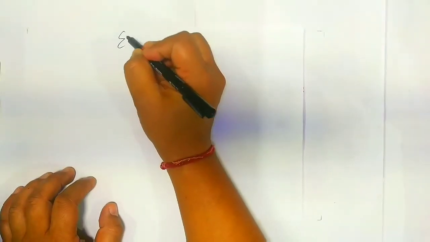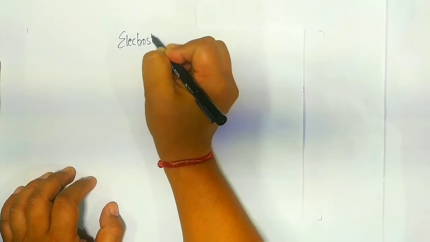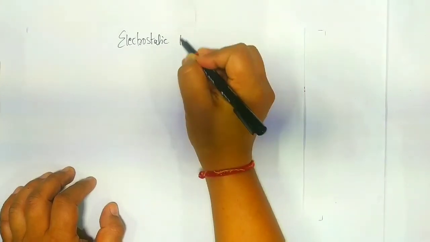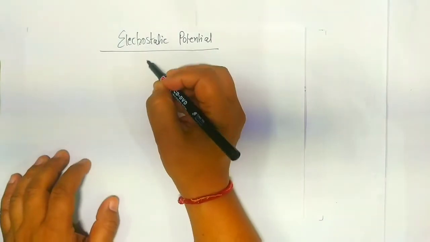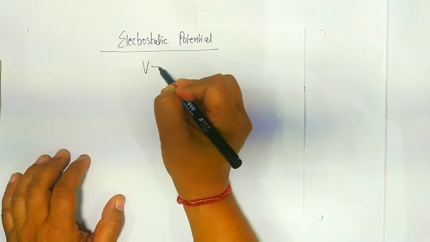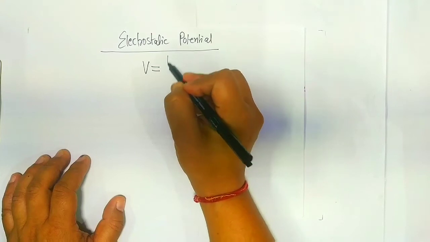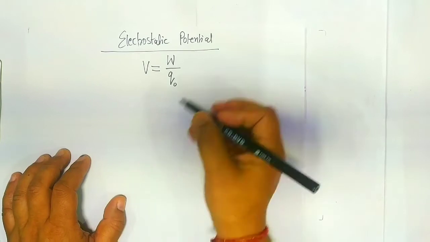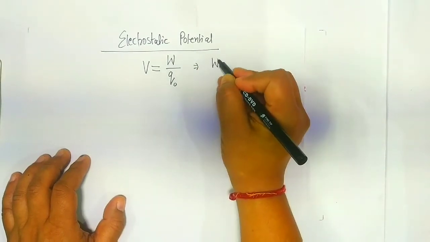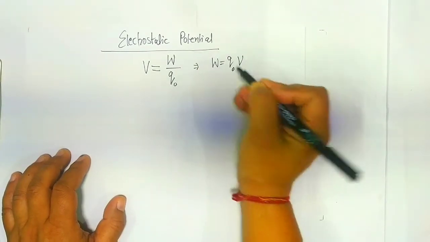Potential is defined. Now, electrostatic potential. If I talk about what is electrostatic potential, if you remember, when you have gone through a topic in class 10th, what was potential? Work upon what? Charge. You remember? And this work was Q naught into V.